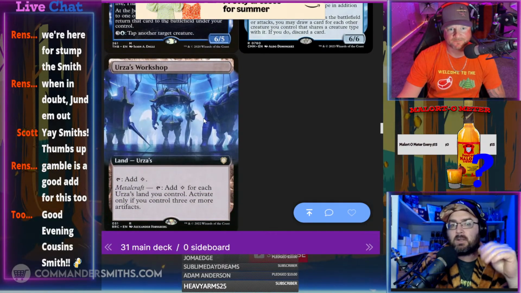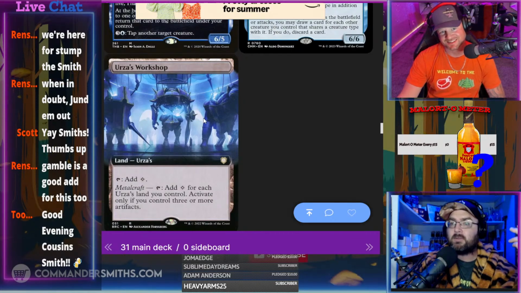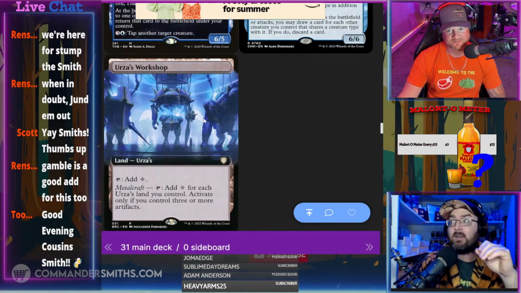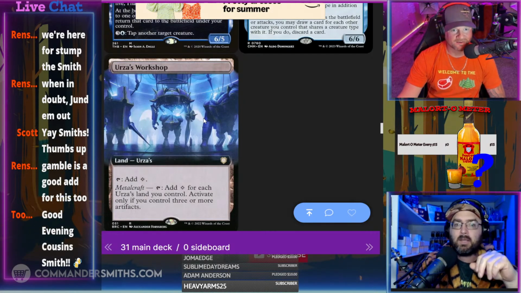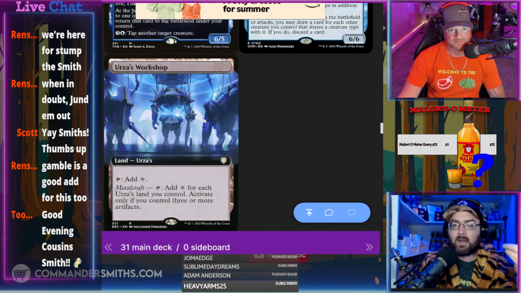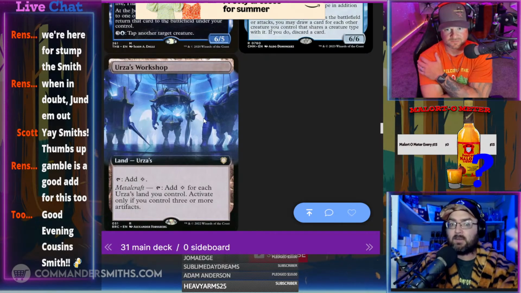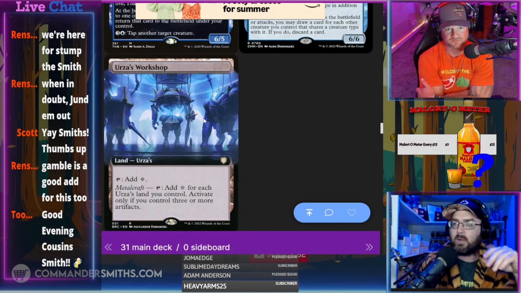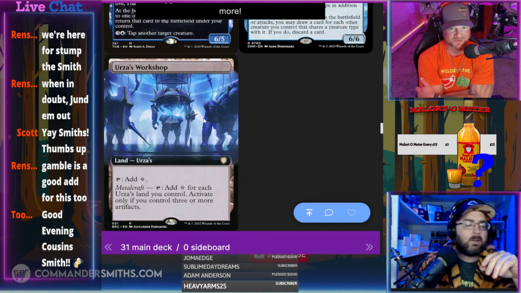And then Urza's Workshop, tap for colorless or metalcraft. Yeah, this is the new one, but it's just a representation. They have Urza's Tower, Workshop, and Mine in there. Okay. In the deck, but this taps to add a colorless for each Urza's land you control. All the everything lands are Urza's lands as well. So this will just keep on getting bigger and bigger and bigger. Nice. No, I like it. This seems like an interesting deck.